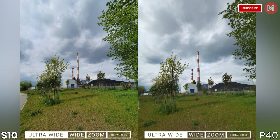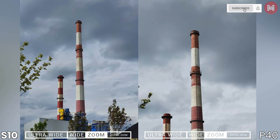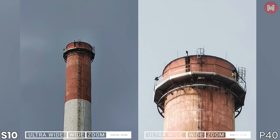Once again notice the Galaxy S10's ultra-wide angle advantage in the field of view, and take a look at the telephoto abilities of both. We have 2x optical zoom in the S10 and 3x in the P40. I obviously prefer having that longer focal length — speaking from experience using my S10 as a daily phone, 2x zoom is simply not enough in many situations. And if you ask how far they can go using digital zoom, it's 10x for the S10 and 30x for the P40, although I wouldn't recommend using either given the quality.